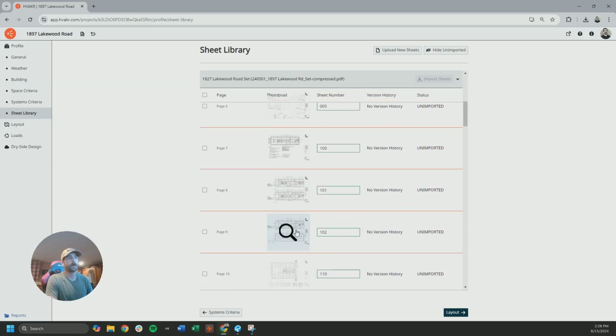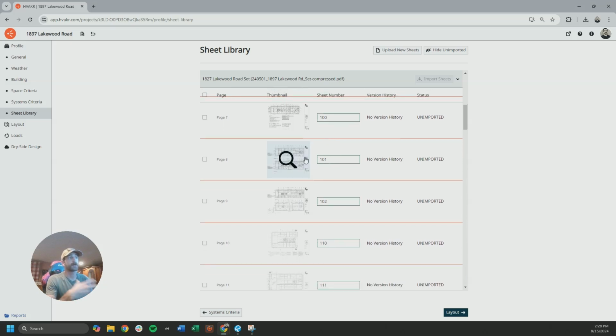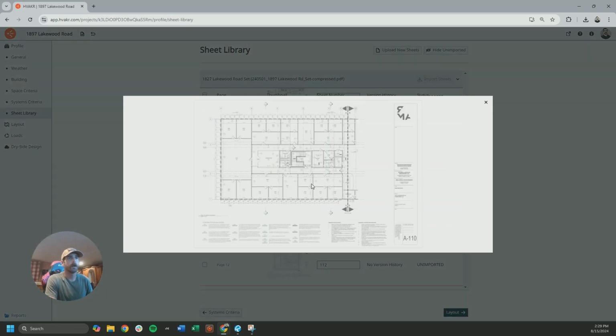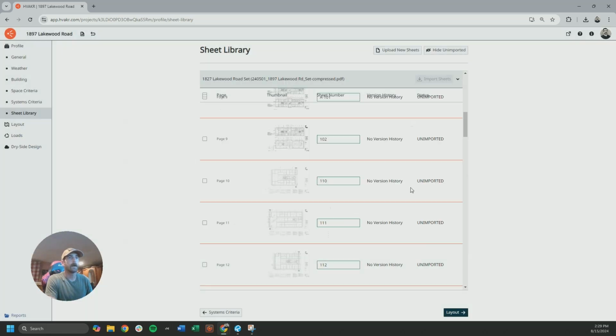And now I just go through and identify the sheets that I want to actually bring into my project here. A101. No, that is not the one. I want the section views. So here we go. A110. So I want that one.